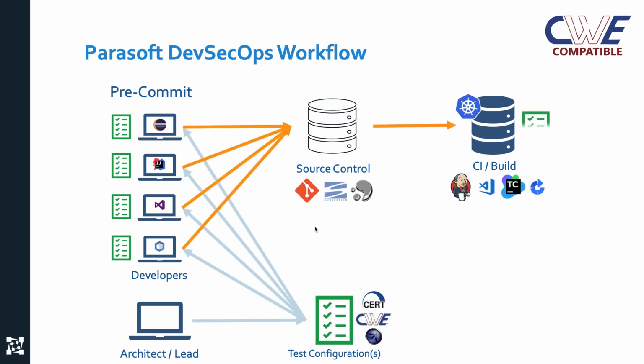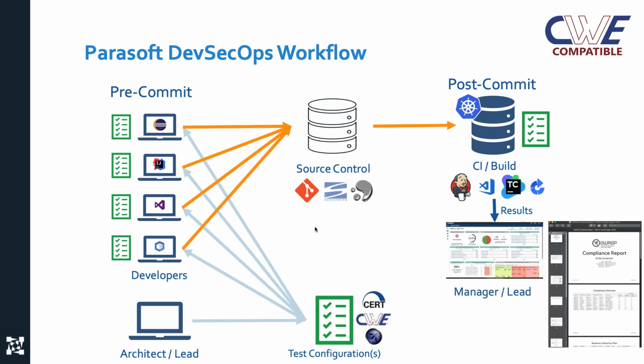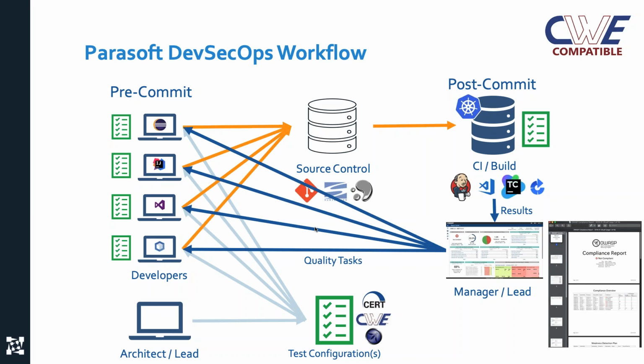Then the code is checked into source control, and we do a full analysis of the code base, going beyond just the work that the local developer has done. That gives us our safety net and makes sure that everything is covered. And then we provide a high-level manager view that lets us see what's going on, but also work with the violations within that dashboard and send those back to the developers for remediation on their local machines.